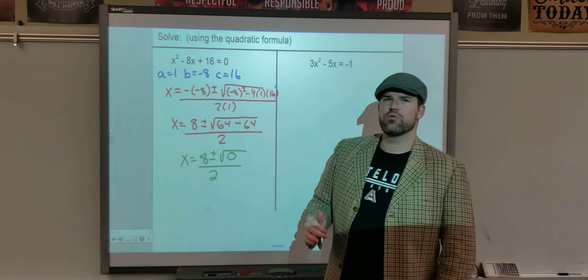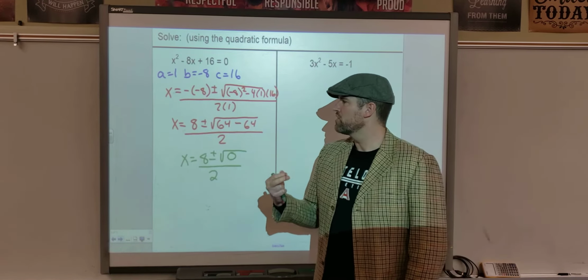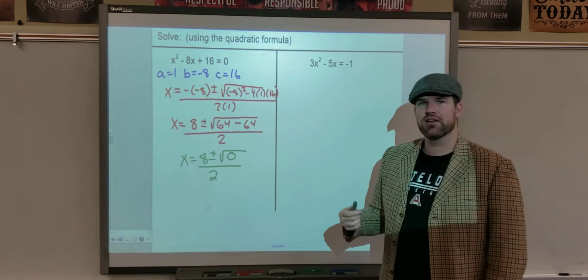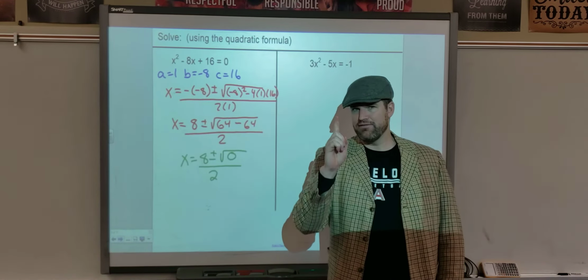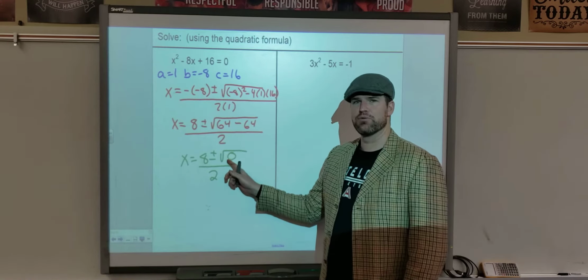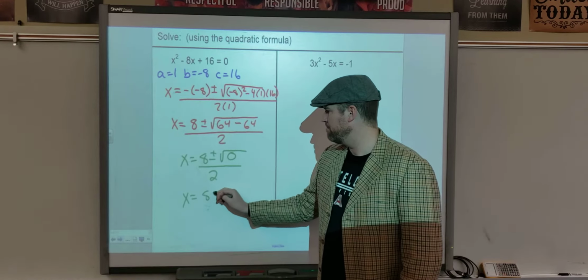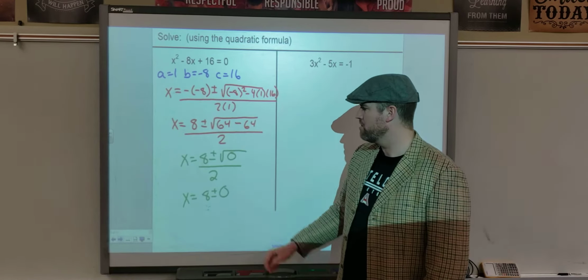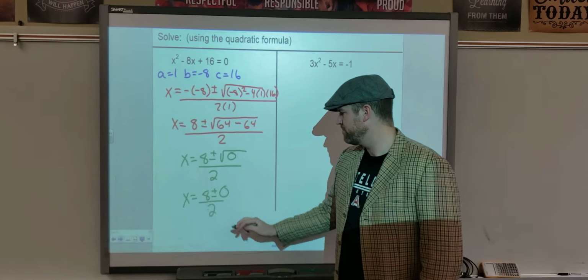So we know that with quadratics you can get 2 solutions, right, which is what we get the most often. You can also get no real solution, like we did on that problem a couple minutes ago. But then it's also possible to just have 1 solution. And the way you get 1 solution is if your square root is 0. Because now as I go through and solve it, I get 8 plus or minus 0, right? Because square root of 0 is 0, divided by 2.